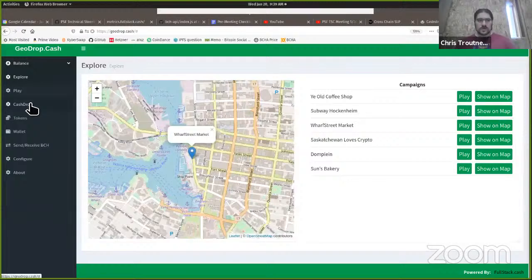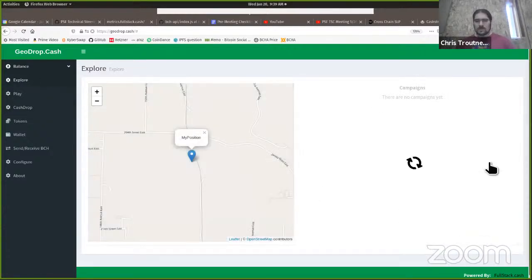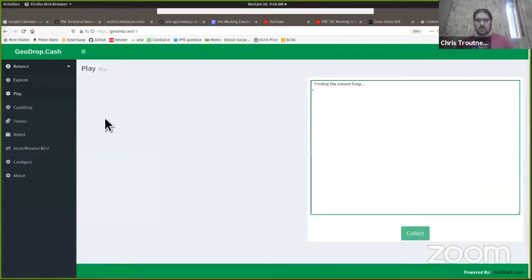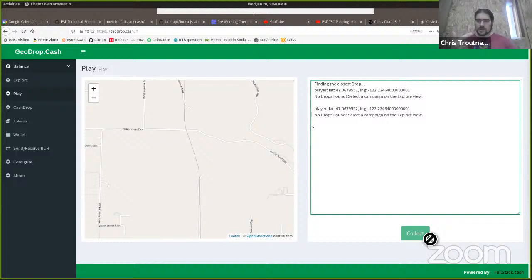You can use the cash drop page to create a campaign and drop your own tokens for people to find, and then hitting the play button will take you to the play screen, where it'll show you where you are, and it'll give you directions to the closest point to you. And when you get close enough, the collect button becomes enabled, and you get an SLP token, and you get 3,000 satoshis, which is enough to then send that SLP token somewhere. So you don't have this problem where you get an SLP token and you can't move it.